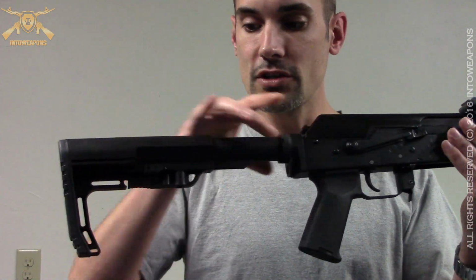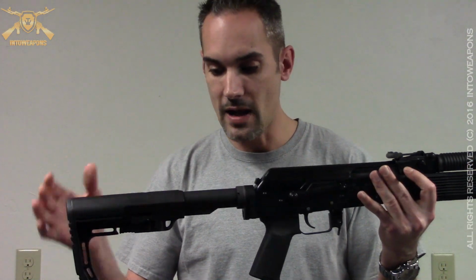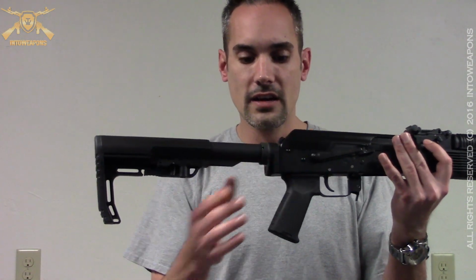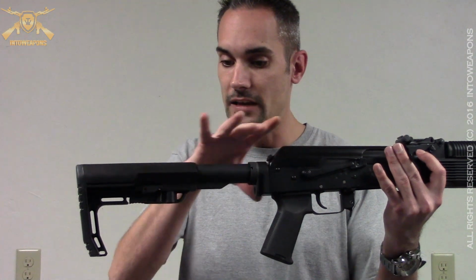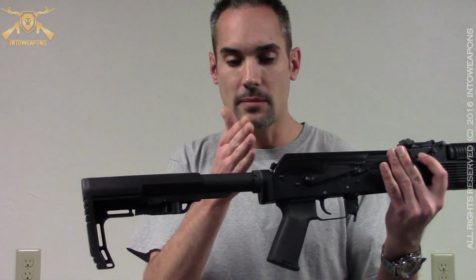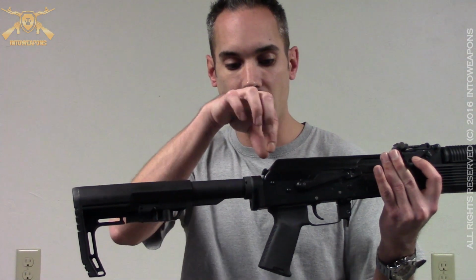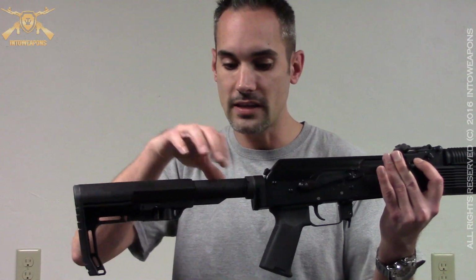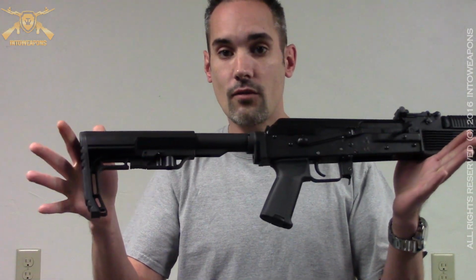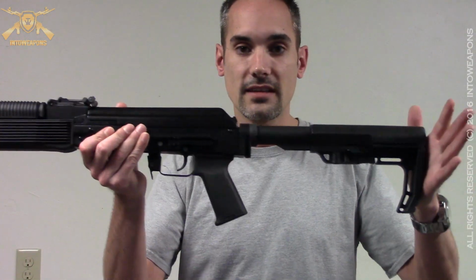In order to get the original stock off, he struggled quite a bit, and just popping it off was not an option. They really pressed that stock into the end of the receiver. In trying to get it off, he made the stock not usable, aesthetically. He ended up cutting it right about there, drilling a hole through it, putting a screw in there and a nut on the inside, then putting the end of the screw into a vise and yanking on it until it came loose. That worked out well for him. After a little bit of tugging he was able to get it out, and then was able to get the stock adapter in there.